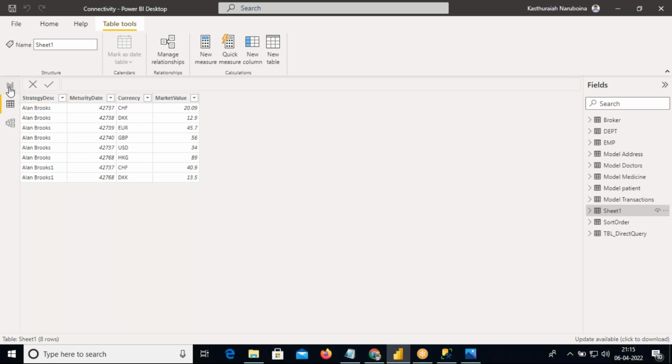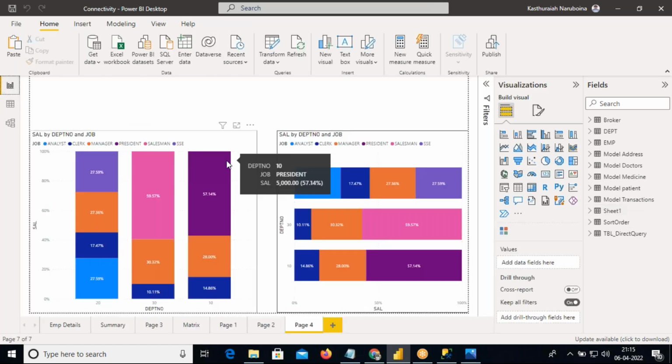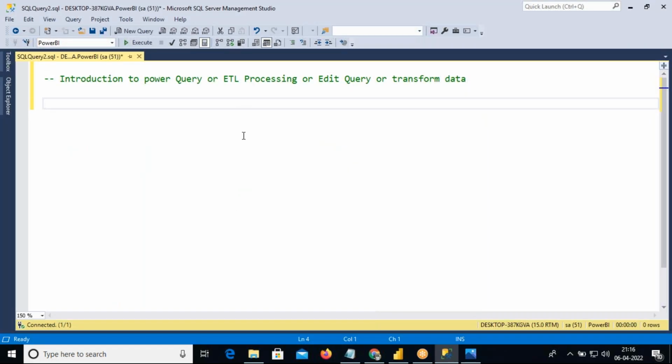Any questions so far? So first point over here is understanding the need of Power Query, or transform data, or edit query. Then we'll see a lot of options in Power Query. So first advantage, we can remove duplicates if the client file has duplicates, and we have the feasibility of removing duplicates in Power Query. So this is the first case. Case 1, removing duplicates.